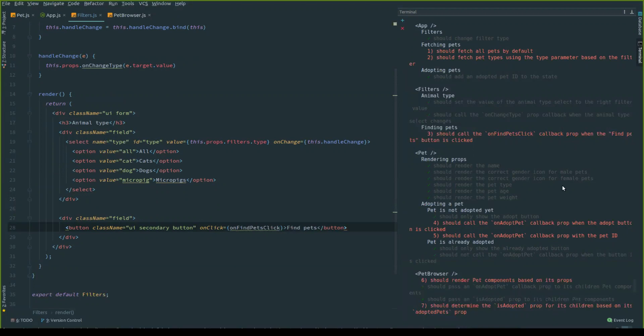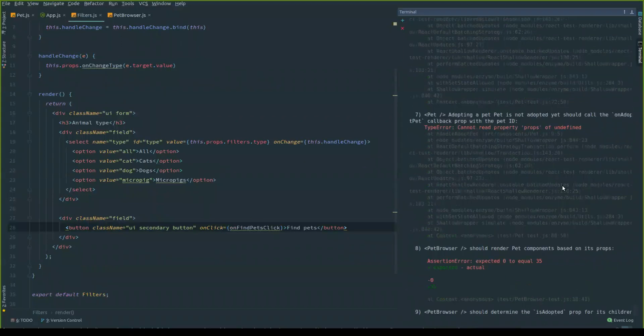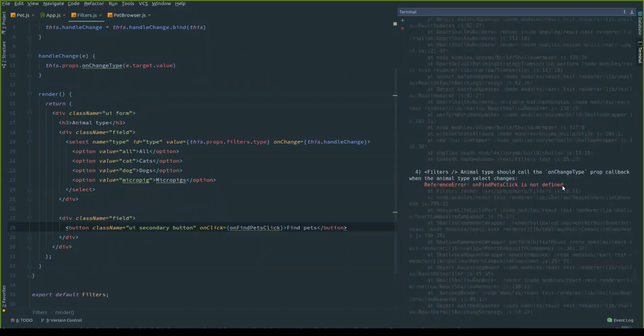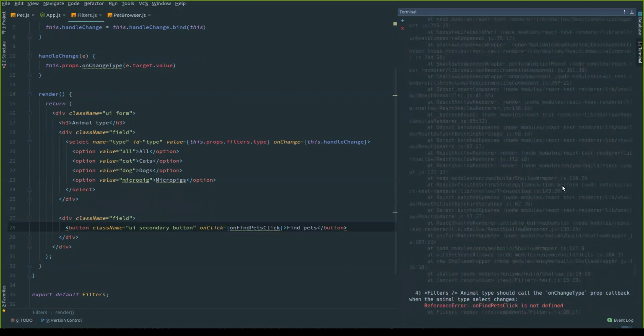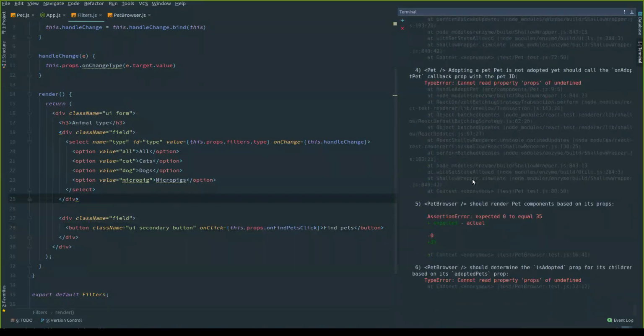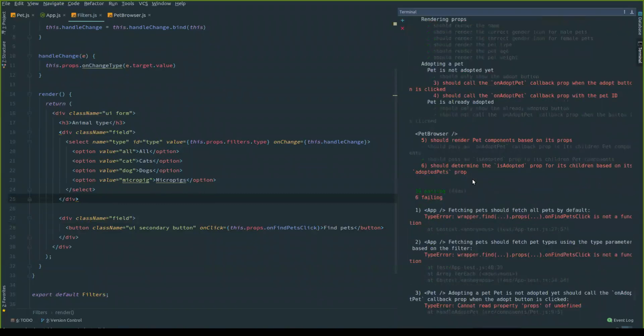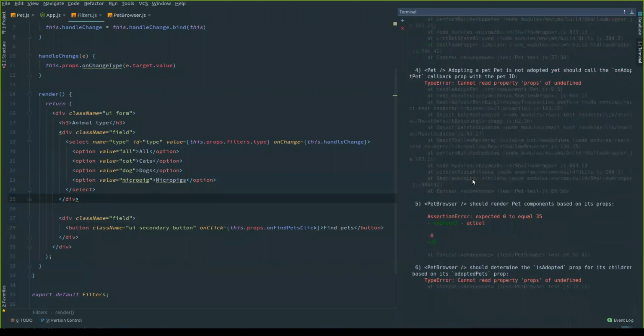Is that it? No. We went up to 9. Oh, that's right. It's a callback. This dot props. Here we go. All right. 16 passing, 6 failing.